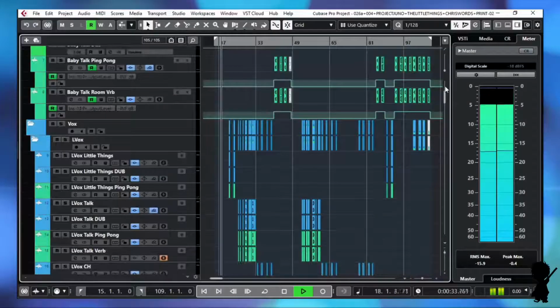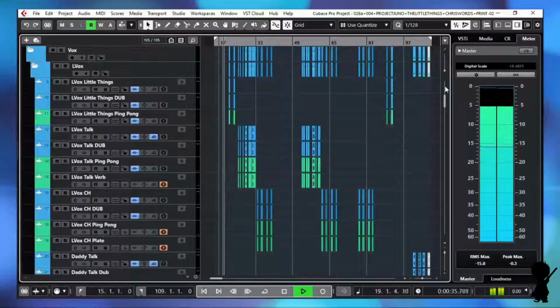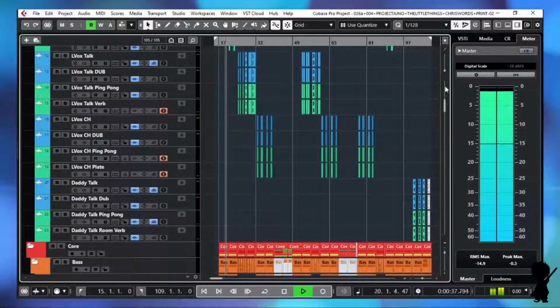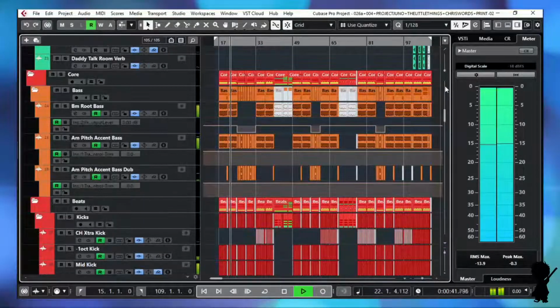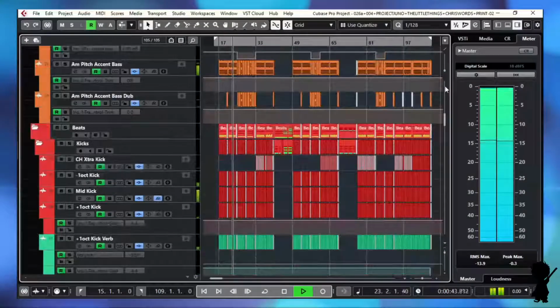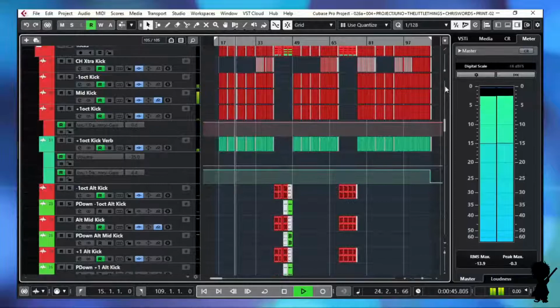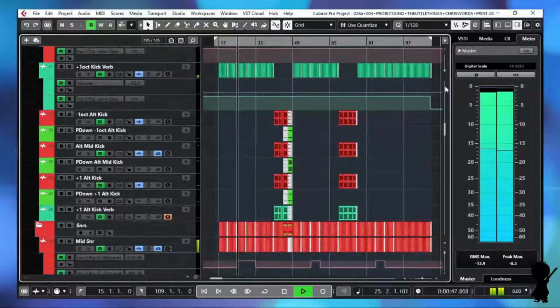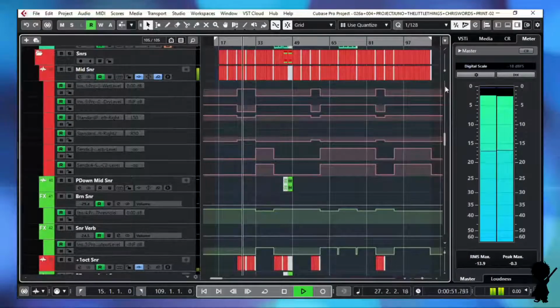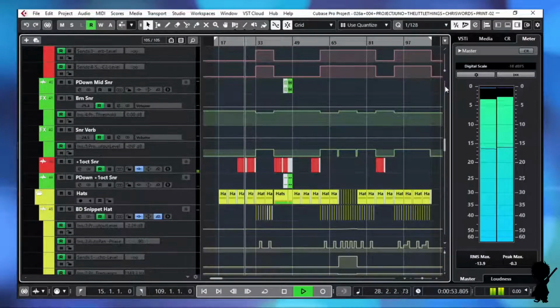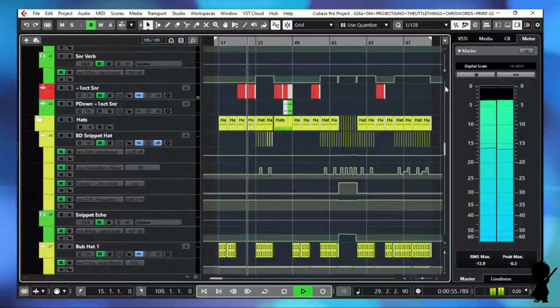The next thing we've got to look at is track names. We need to make sure that the names are intuitive and that we are consistent in the way that we're naming them. So for example, I like to use octave up and below to stack my kicks, to give a little bit more weight and a little bit more top. So I'm going to have -1 octave kick, mid kick, and +1 octave kick. And I'm going to do that consistently.